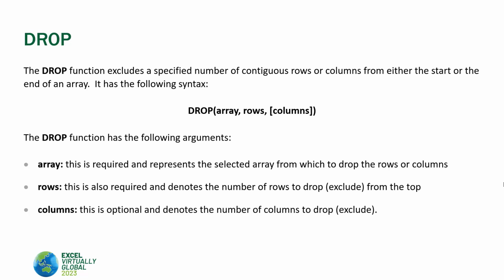Now, it should be noted that when rows or columns are not provided or missing, all rows and columns will be returned. And if the absolute value of rows or columns is greater than the number of rows or columns in the array, then all rows or columns are supposed to be returned. But when I do it, I get hash value appearing everywhere. Excel will return another error message, #CALC!, to indicate an empty array when rows or columns is 0, and it will return #NUM! when the array is too large. Let's take a look at some examples.